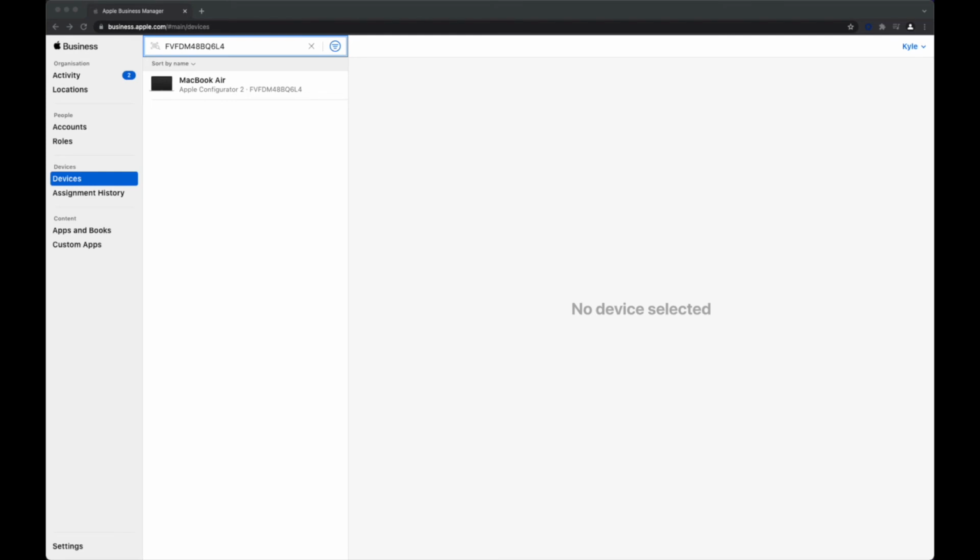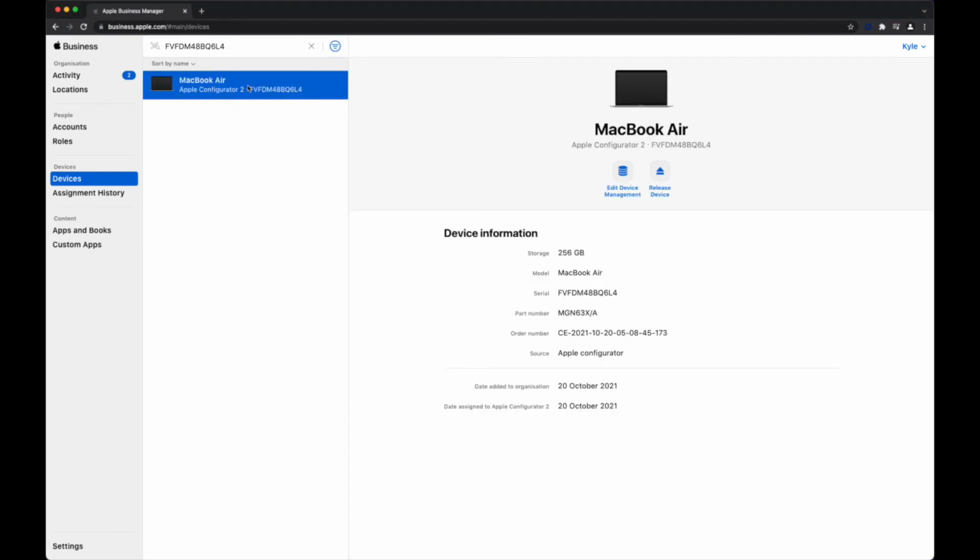And that's it. Your Mac device has now been enrolled into your Apple Business Manager or Apple School Manager account. Once selecting on the device, you can see underneath the name it says Apple Configurator 2 and the source of its enrollment being Apple Configurator. From here, edit the device management and assign the machine to your MDM solution of choice. Once you have allowed enough time for your Apple Business Manager or Apple School Manager to sync with your MDM solution of choice, you can then power the Mac back on and go through the same setup assistance as you normally would with an automated device enrollment workflow, and the Mac is enrolled into your MDM solution.